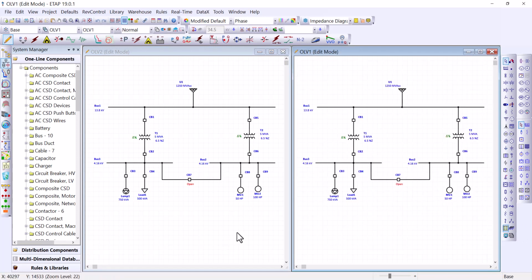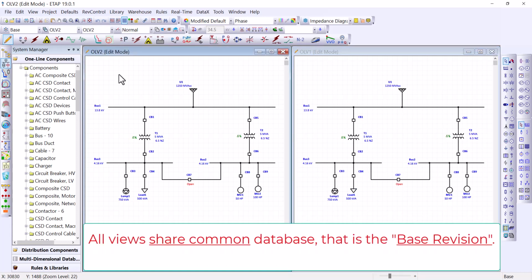Okay, we have two identical one-line views. The reason why these views are identical is that you can create new views only while you are using the base revision. And since editing your one-line diagram requires you to be in edit mode using the base revision, adding or deleting any elements will be reflected in all views.